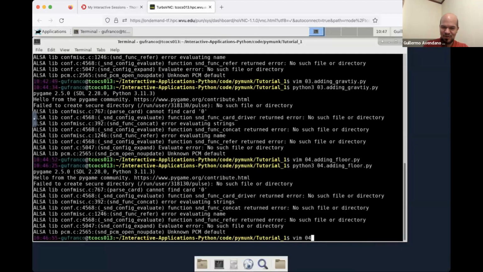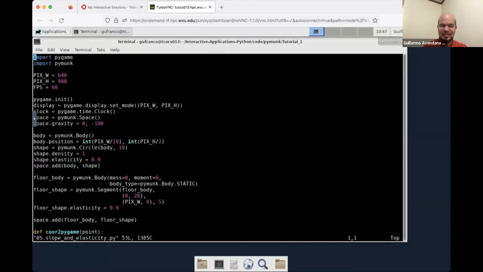We are adding more stuff here. It's adding a tiny slope for the floor, so the floor will allow the particle to move a little bit when it hits. And also we are adding elasticity, something that Patrick also demonstrated with the balls, and he showed us a little bit what we get. So I am adding something that is relatively high. Remember, 1 is perfectly elastic, 0 is perfectly inelastic. So I put 0.9.